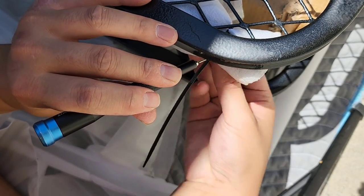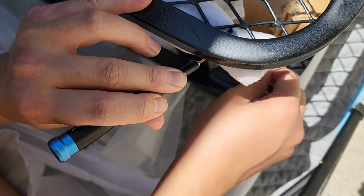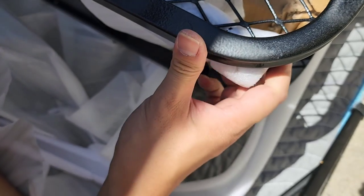Also, if you're wondering why I record this stuff, sometimes it's also just for myself, so I can know how to put it back together to return it. Because I know a lot of people don't care to see this stuff.